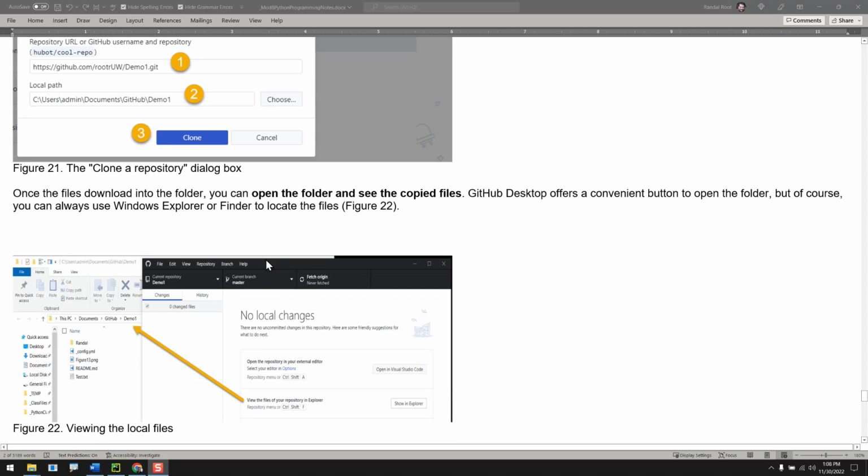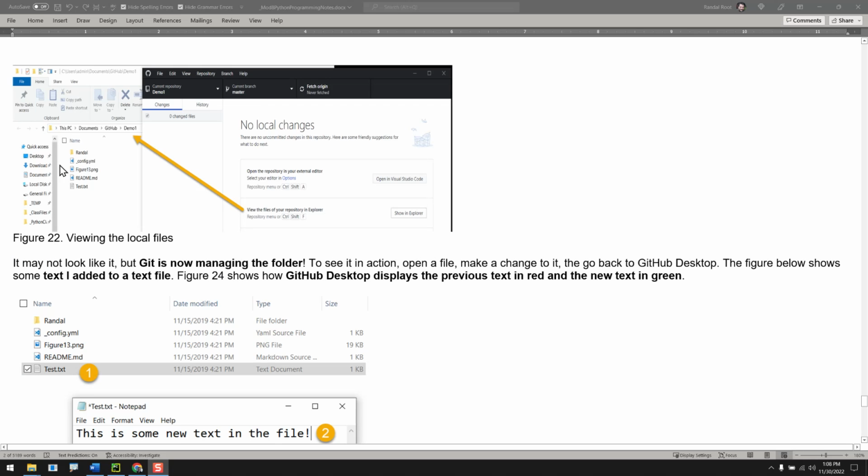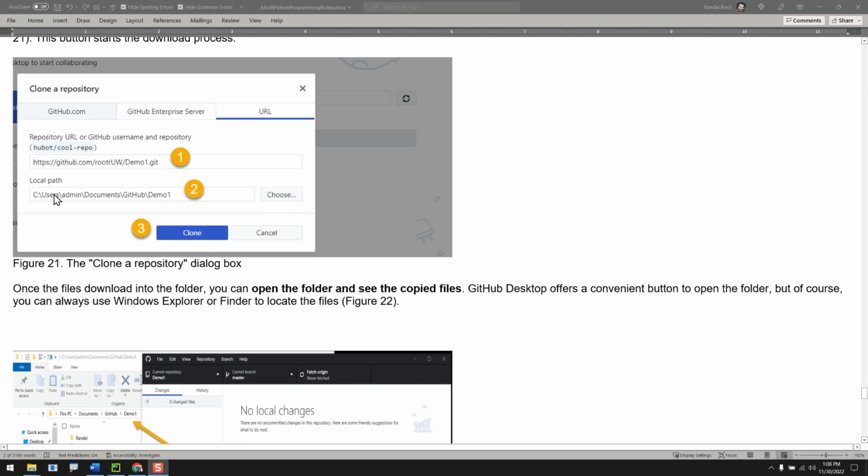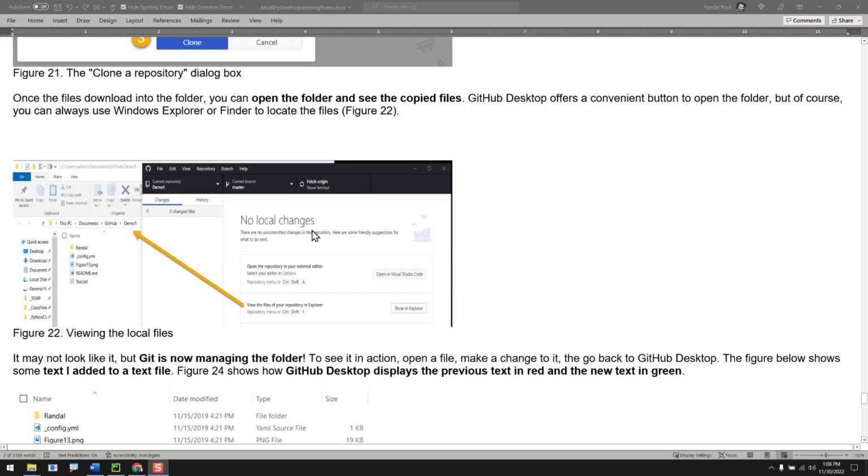Now, once that's downloaded, you've got a copy of it on your hard drive. So if you go and look at the location of that folder, you'll find that the files are literally there. You typically will see a screen that gives you an option to view the files in the repository. Again, they change this every so often. They modernize it. At that point, you can just go ahead and click on Show in Explorer, or in Finder on your Mac. But you can also just go looking for the folder as long as you memorized where you put it, the local path was.